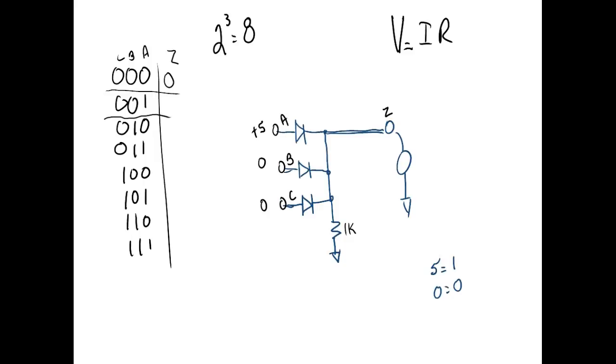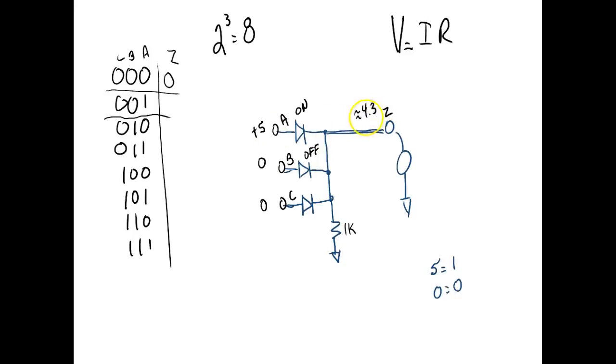So is A on or off? Is the cathode pointing toward ground and the anode pointing toward power? It is, right? So it's on. Is this one here on or off? It's off. Why is it off? Because it has no potential. It is not biased. It's looking at 0 on both sides. Since this one is turned on, it's going to let voltage come through. What would I get out? I'm going to get approximately 4.3 volts. And why is that? Because the diode drops about 0.7.